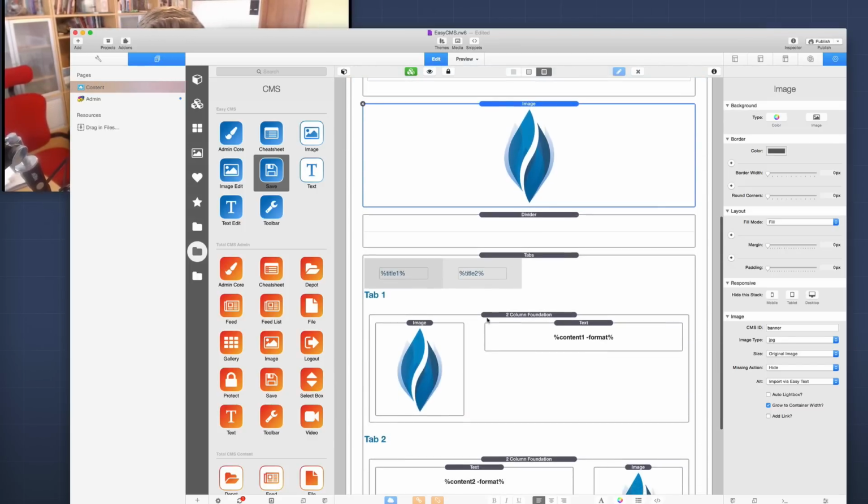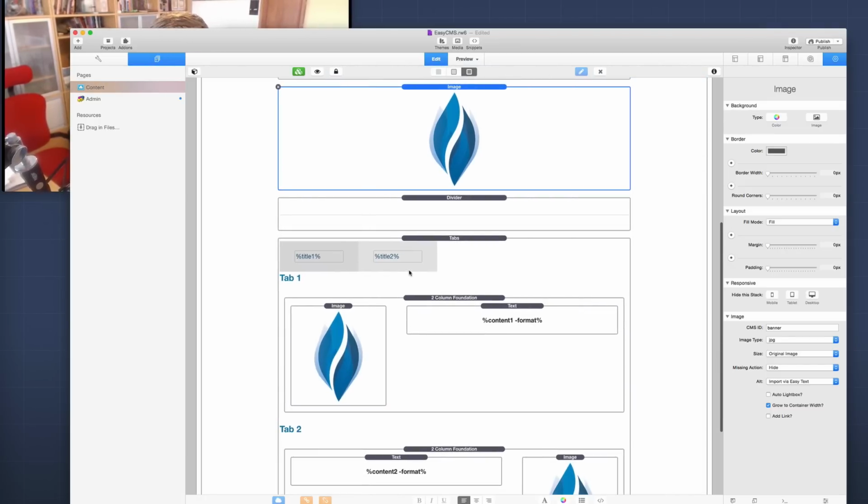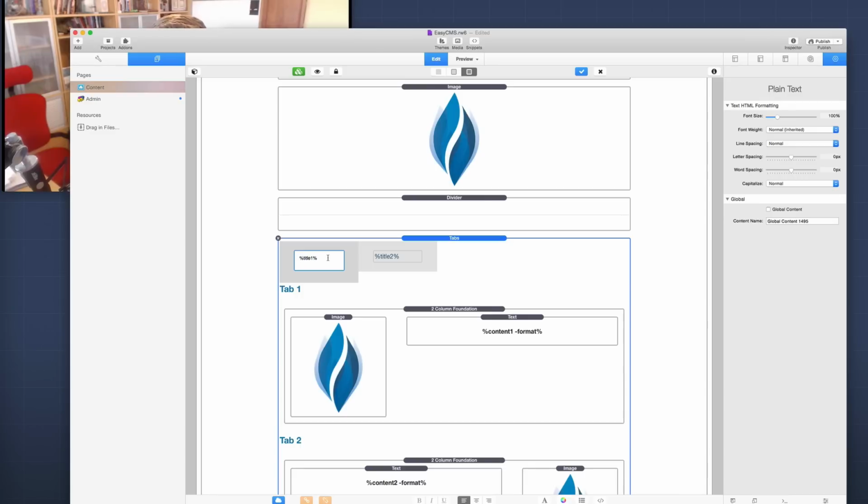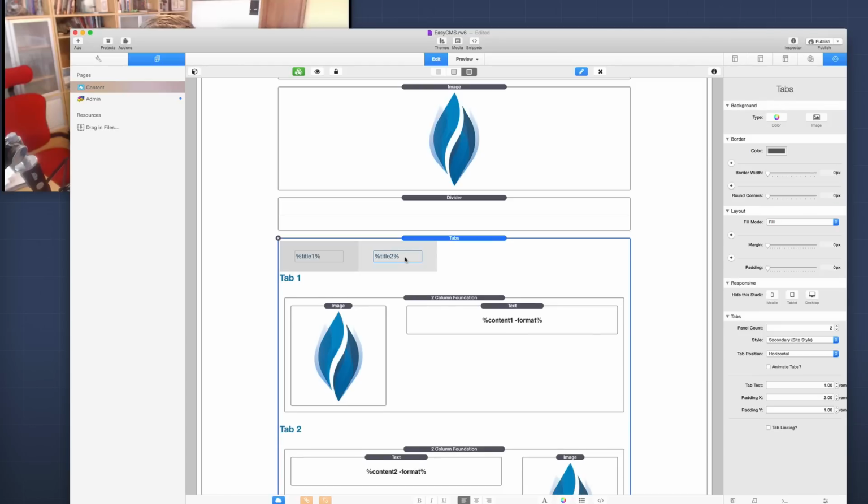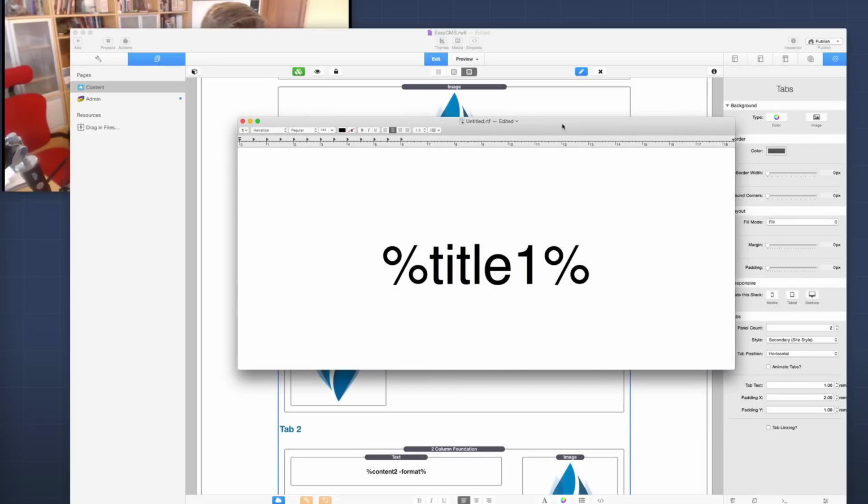So here I am on the content page. What we'll notice here is that where I would normally add my titles to my tabs, I have a little CMS macro in here. I know this is probably difficult for you to read, so I've already prepared it in a text document that's easier to read. The reason I chose this macro syntax is because it's used throughout RapidWeaver, as well as some other popular add-ons, for accessing data from that plugin.